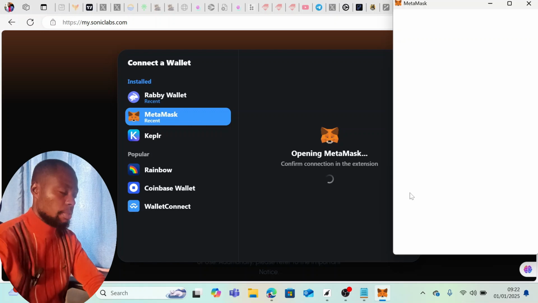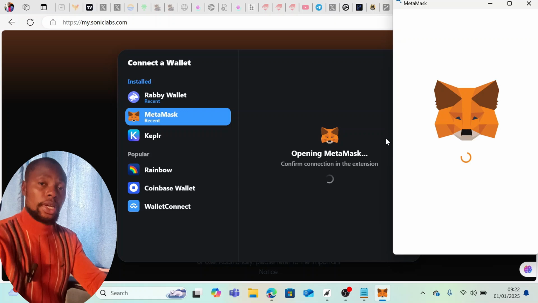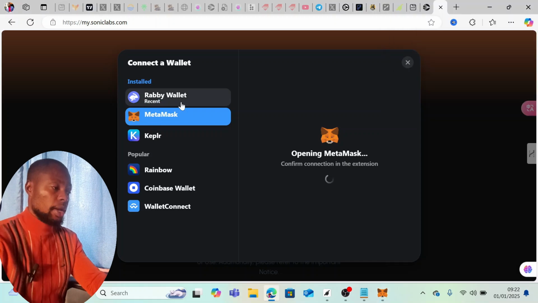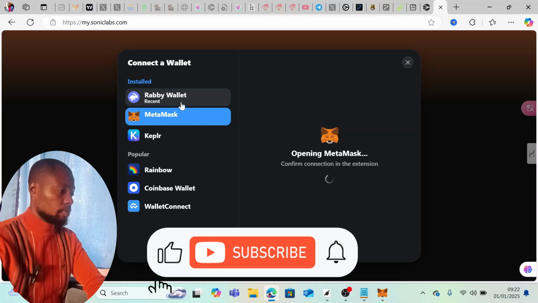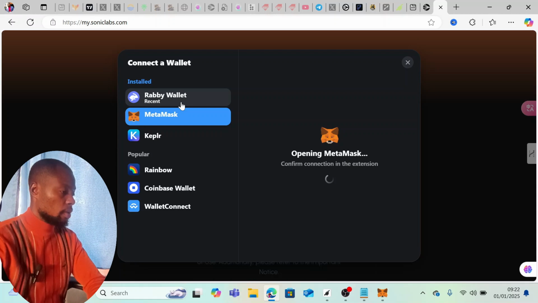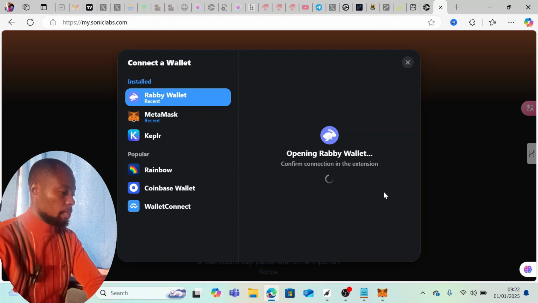No, I'm not doing this with MetaMask. So guys, I'll use my Rabbit wallet to connect to the app and show you what I'm going to do. All right. So I'll click on Rabbit wallet. Let's start fresh. So I'll click on connect wallet. I'll choose Rabbit wallet. I think there's a clash.